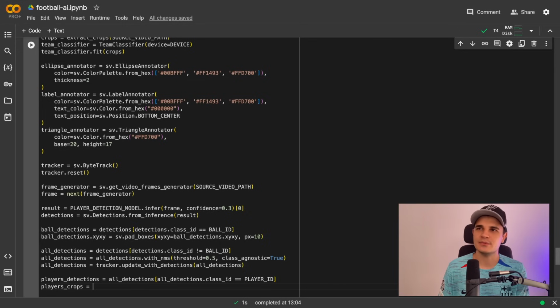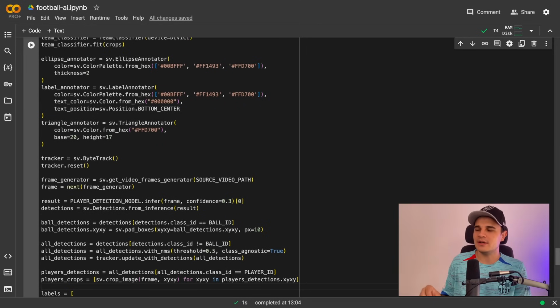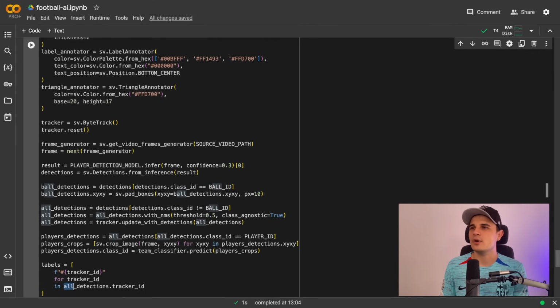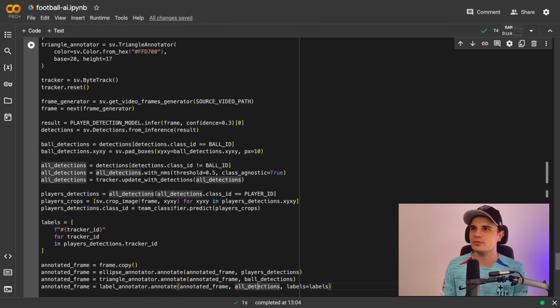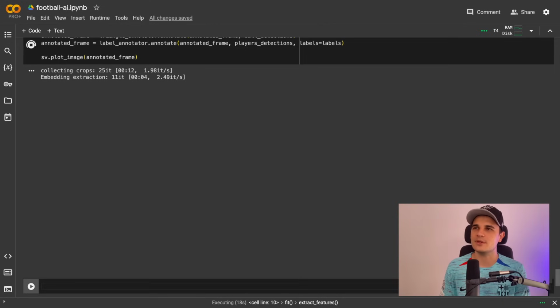Now, what we need to do next is divide all our detections. This is the object that we created a few minutes ago. It stores all detections except the ball. And from that group of detections, we cut out an even smaller portion, those that are only the players. And what we do next is exactly what we did before. So we crop out those detections from the whole frame, and then pass those crops to our team classifier, to the predict method. And as a result, we will get team IDs. We assign those team IDs to class IDs. So when we run our annotators, they will automatically pick the color encoding from the one that we had so far.